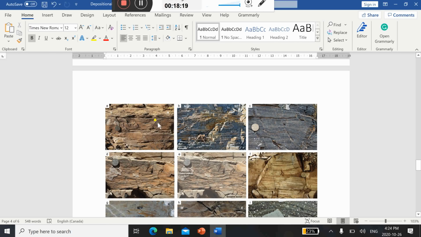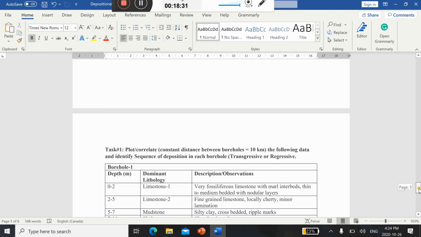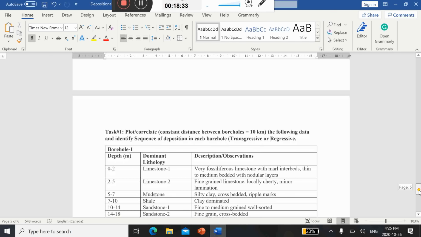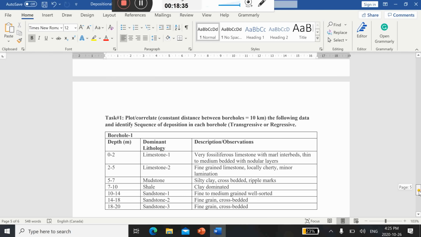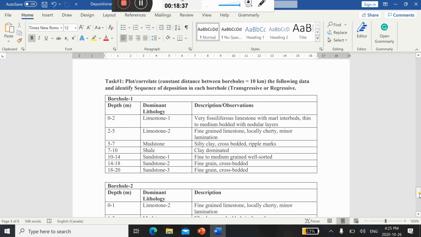Okay, now let's come to the main part of the lab, what you have to perform, draw or plot. First of all, task number one. In this task, you will plot or correlate the three boreholes that are given in the relevant tables. And what is given to you?